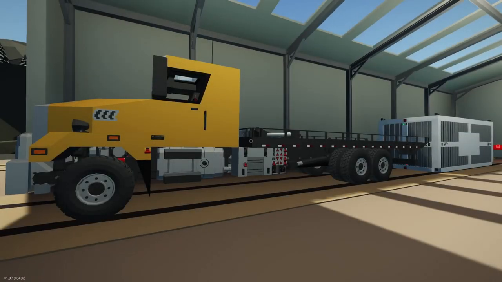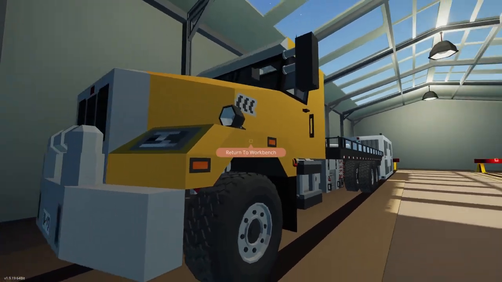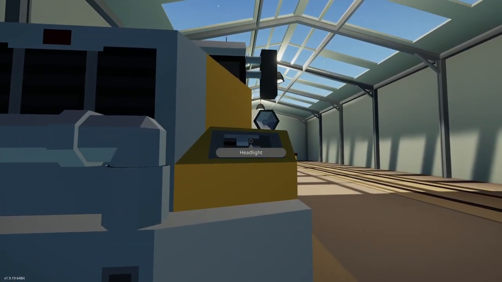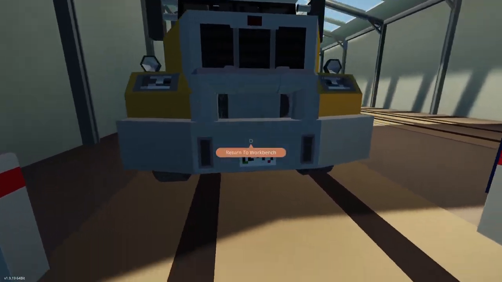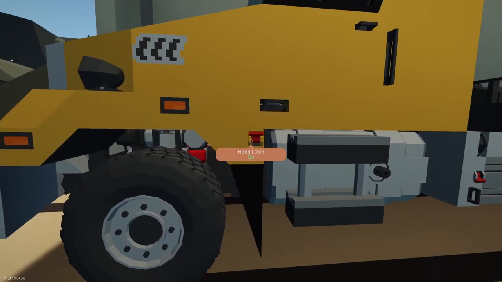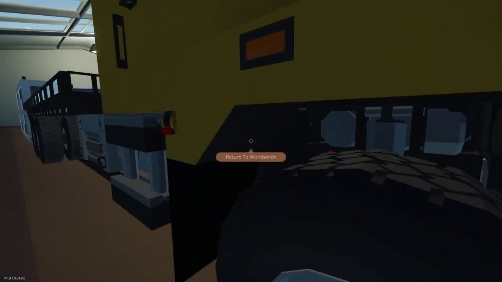All right, here we are with the Marley. I'm just going to go ahead and do a quick walk around here. Nice design here on the cab. Have some angled paint blocks, it looks like, there. License plate bull bar. Looks nice, Marley. Can do the hood latches here.